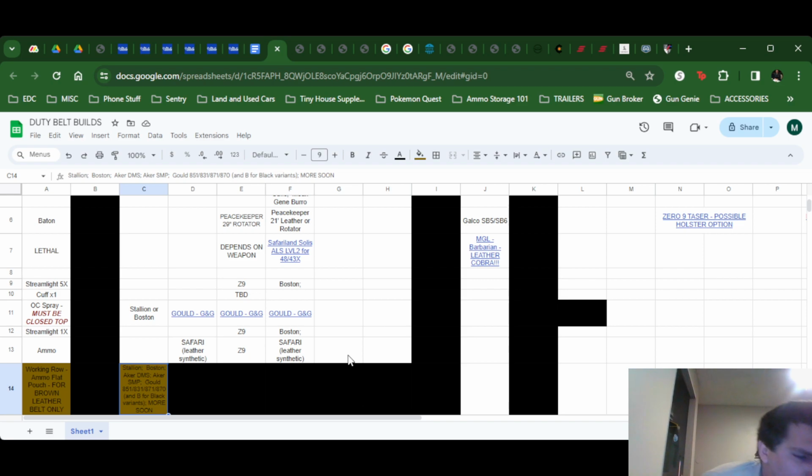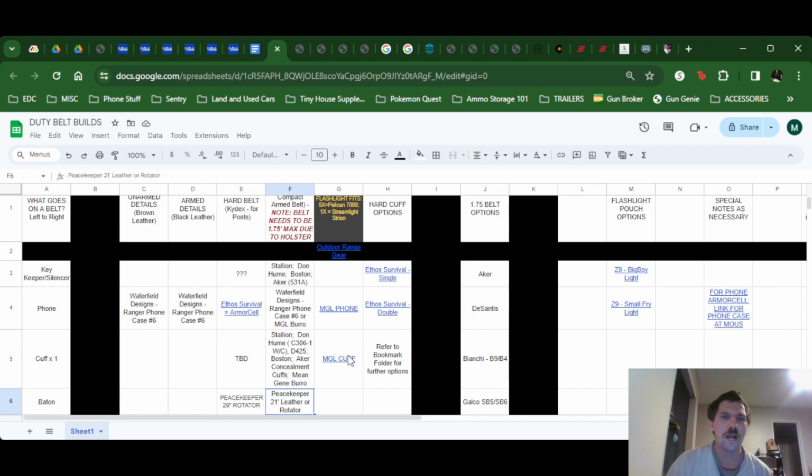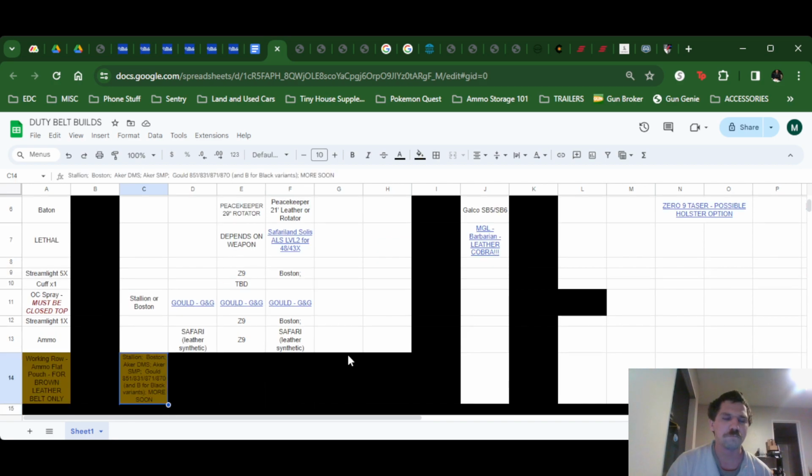It feels more natural to me, but because I like bullets out, that limits me to very few pouches on the market. So when I was looking for a brown pouch, bullets out, for my stuff, you won't find it. You won't find brown bullets-out pouches. So I'm going to have to go leather for that, and I'm going to have to go flat. So these are the brands, like I was saying, who goes with what: Stallion, Don Hume, Aker, and so on, who had brown and black. Those are the brands that survived my torture test, so to speak.